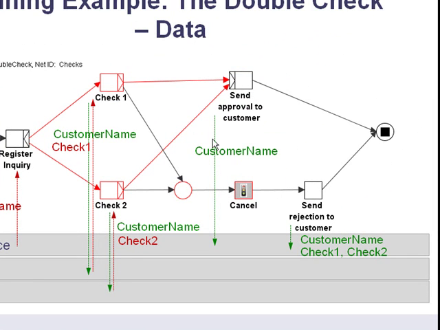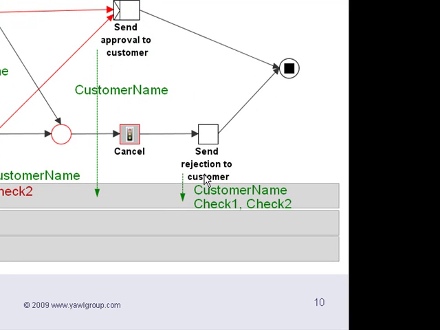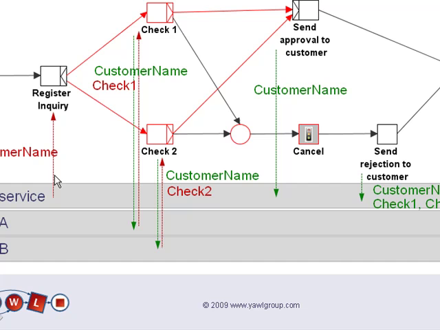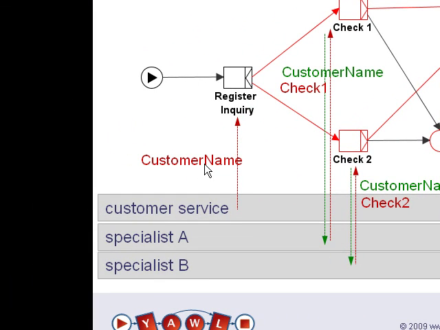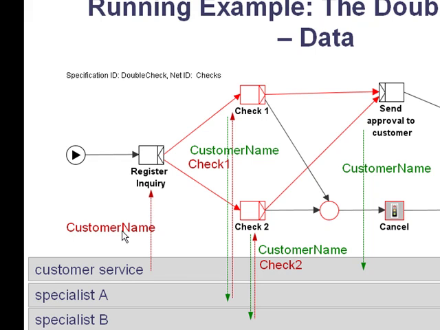Send approval displays the customer name, while send rejection displays the result from the different checks in addition to the customer name. In this figure, we have used red arrows with accompanying data descriptions in red to denote the data entered during the execution of a task. In reality, this is the output data from the task, which means that this is the data gathered as a result of the execution of a task.